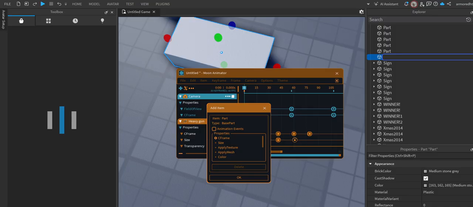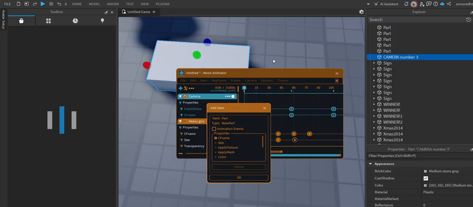Also, when animating, do not move any parts. I repeat, do not move any parts after you have registered the animation. Otherwise, it will teleport or animate somewhere other than the animation you want. So look, I'm going to change the name. For example, I want it to be camera number 3, since I made an animation before. Also, trying to animate a part that has the same name will cause an error. Either change that part or delete the other part, and it will register as the newer one.